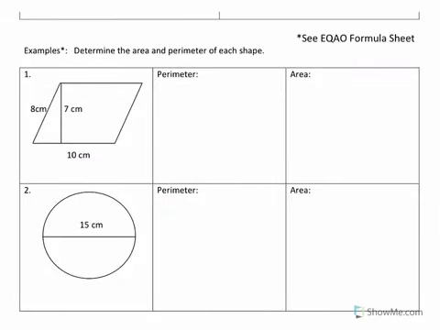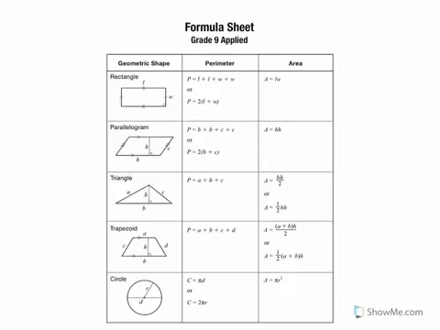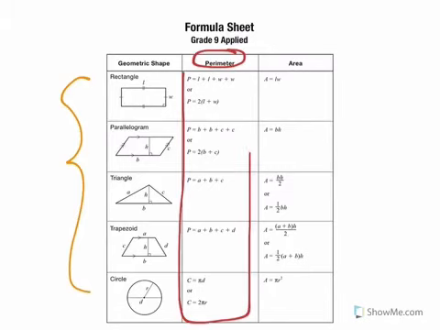Depending on what shape you're talking about, the perimeter and the area will have different formulas. And so what we're going to use is a formula sheet, because I don't really expect you to memorize all these formulas. There's so many of them. So here's what the EQAO formula sheet looks like, and you can use this at any time. Now, we have the different shapes on the side. Okay, so you have to recognize which shape you're using. And then if you want the perimeter, you're just going to use any of these formulas. And if you want the area, you're going to use any of these formulas.